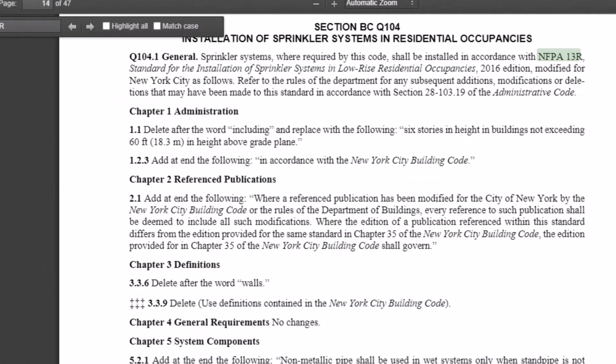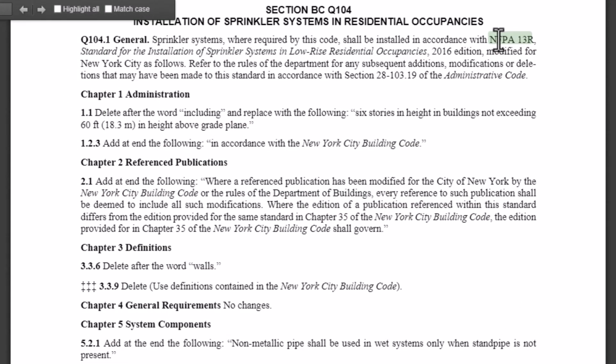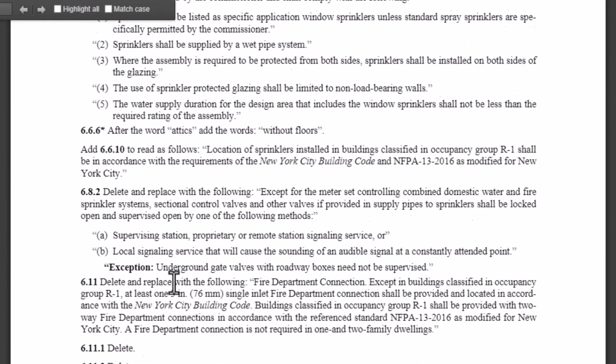So the New York City Building Code basically modified when this NFPA 13R is required from 4 stories to 6 stories. And you can see there's other revisions that New York City made to that code section. So you can see section 2.1 was revised, 3.3.6 was revised, as well as all these other sections.